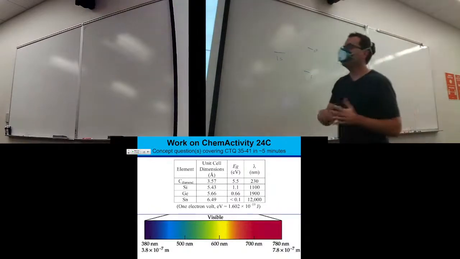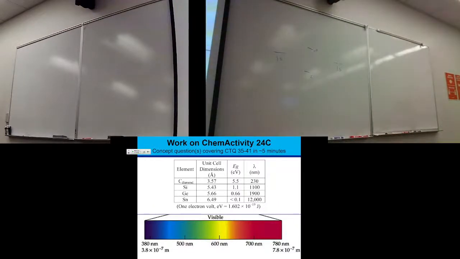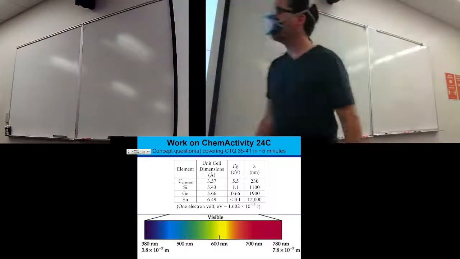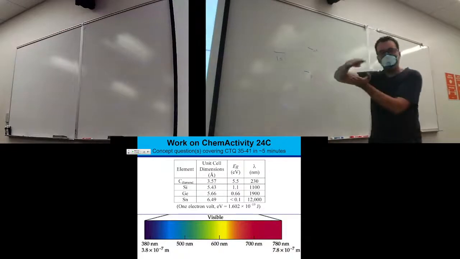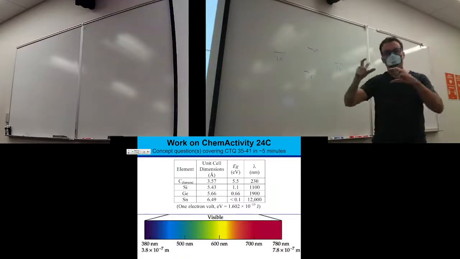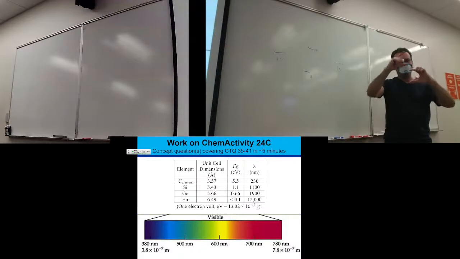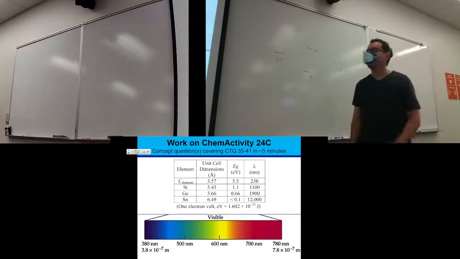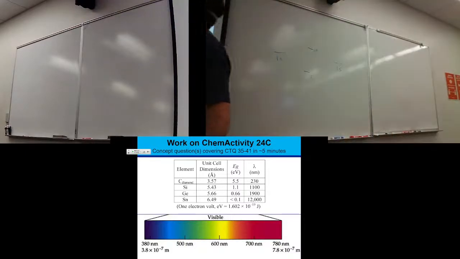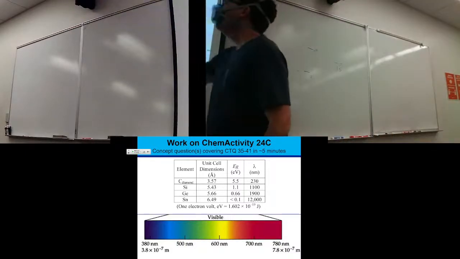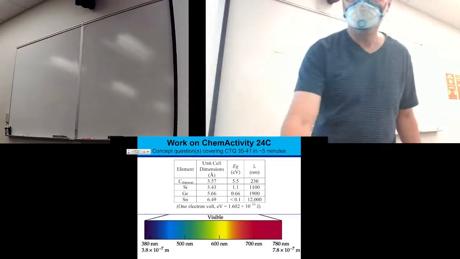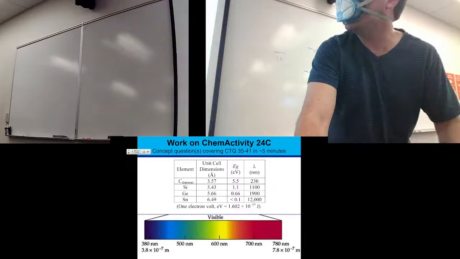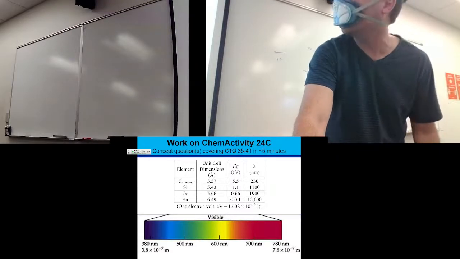And so tin, which has large atoms, long bonds, and so bad orbital overlap, has poor splitting between the bonding MOs and the anti-bonding MOs, which means that the valence band and the conduction band are not really split. They're kind of right on top of each other. There's no gap between them. So less than 0.1 electron volts. But carbon has very good overlap, and so the band gap is giant. Okay, so that's one factor to look into, is just the size of the atom. That'll tell you a little bit about what's going to happen to the band gap.